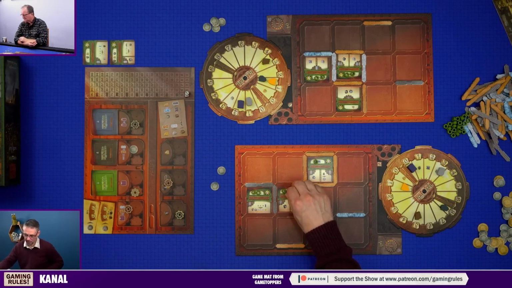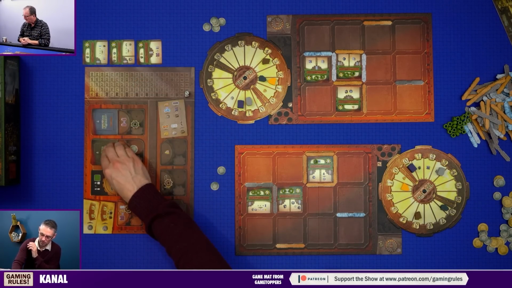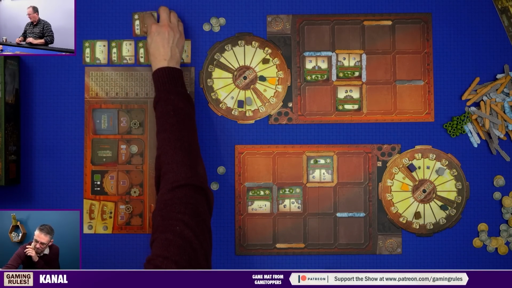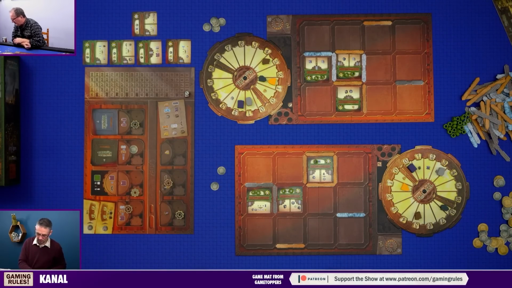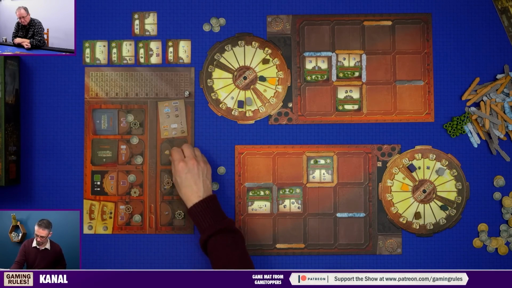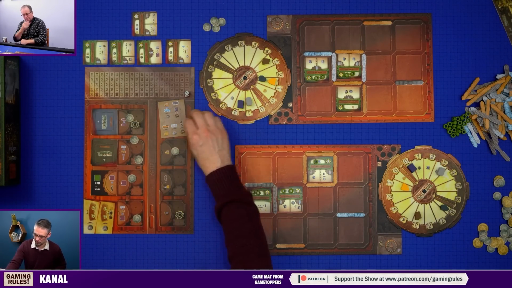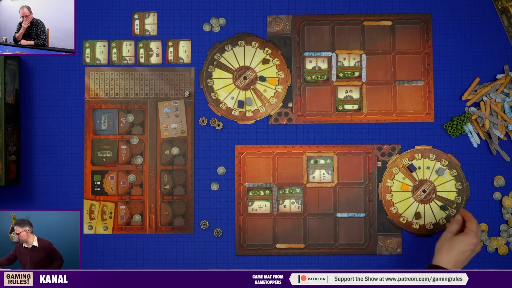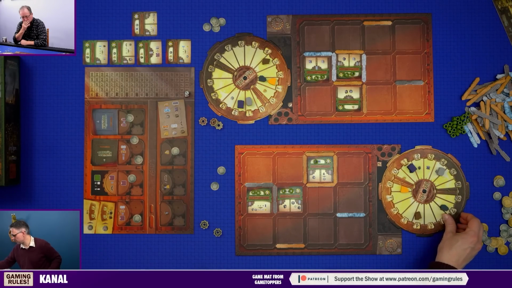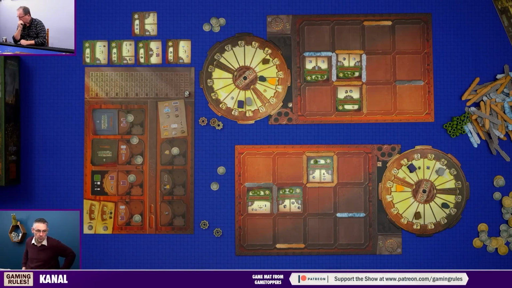End of round. So we replenish. Aha. So the green deck is empty, which means we now have a minimum of 5 cards. Right, okay. So now we've got the biggers. We put 1 money on each of these. And we put 1 money on that one. You've got the action marker, and we can turn once if we want to. I assume you're going to turn it once.